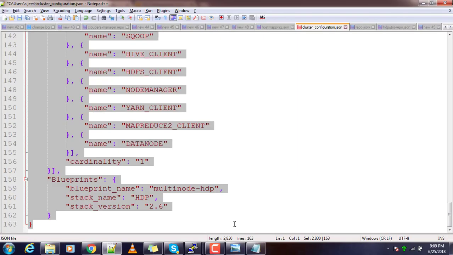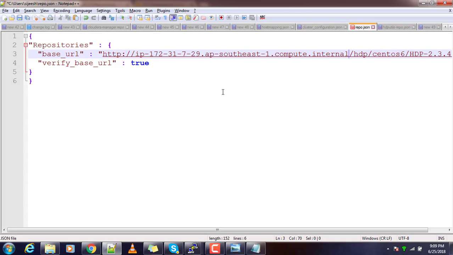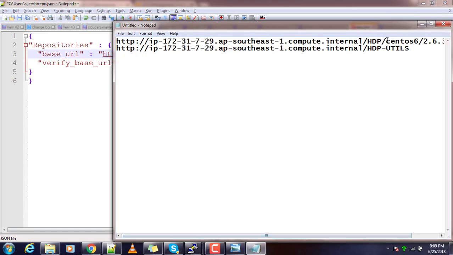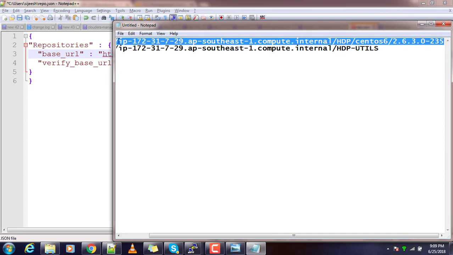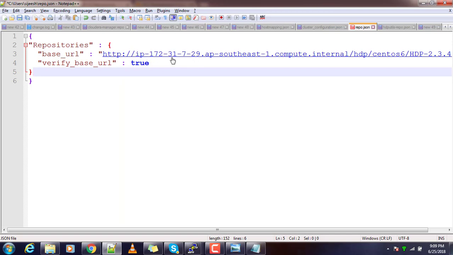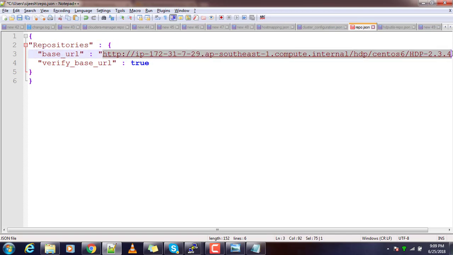Okay, and the next is a repo. So we have this. Okay, so I need to replace this HDP repo with this one, and within this code I have to remove some parts.